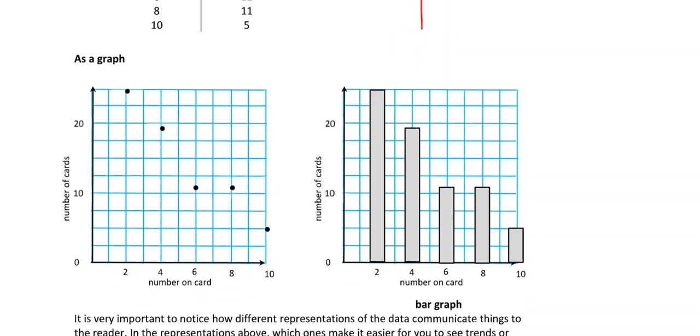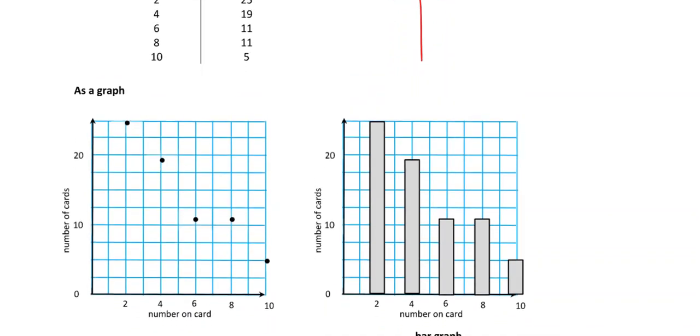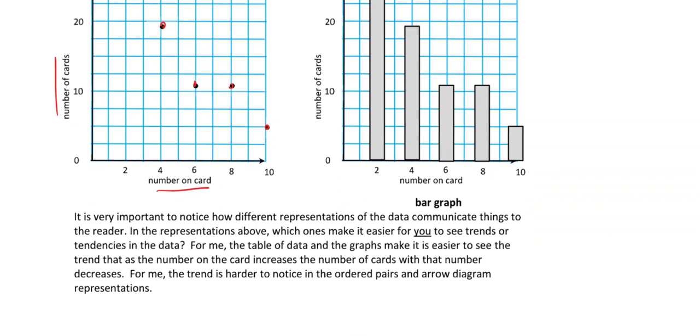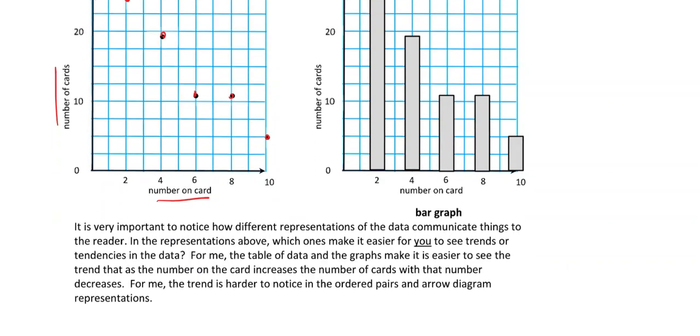All right. These different relationships can also be represented on a graph, right? So, in this case, number of cards versus number on card. Those could be different relations as we go, where you can plot the data. We could have bar graphs showing the data. There's lots of different ways to show different relationships between data. Okay.